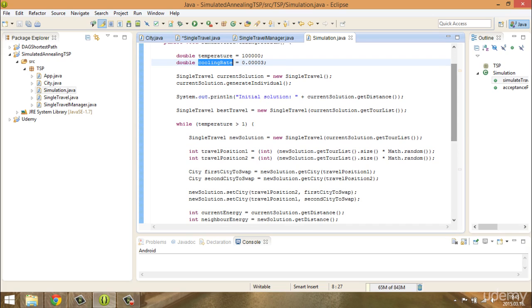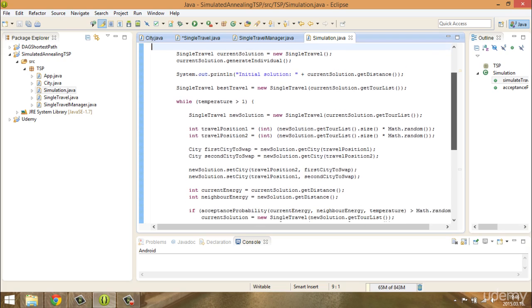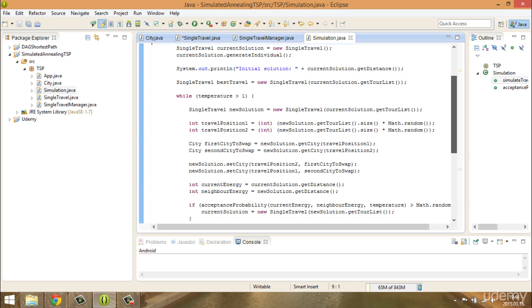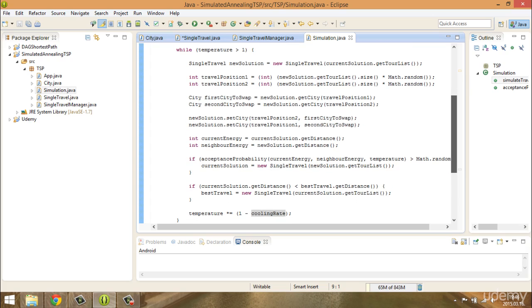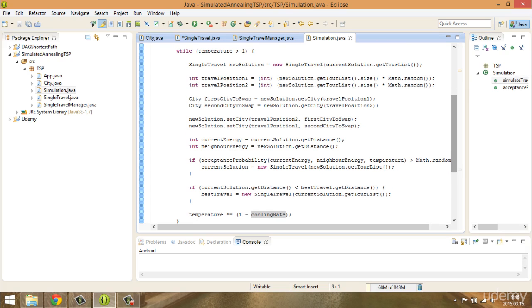We have a single travel, and we initialize the initial solution, basically. Then we print the initial solution to the console. We set the single travel as the best travel. And while the temperature is greater than 1, we keep iterating and running our simulation.